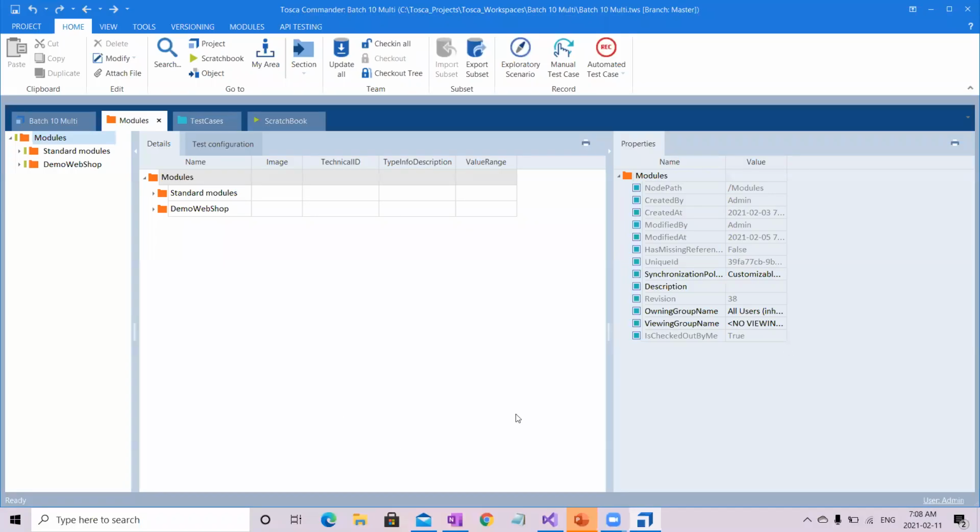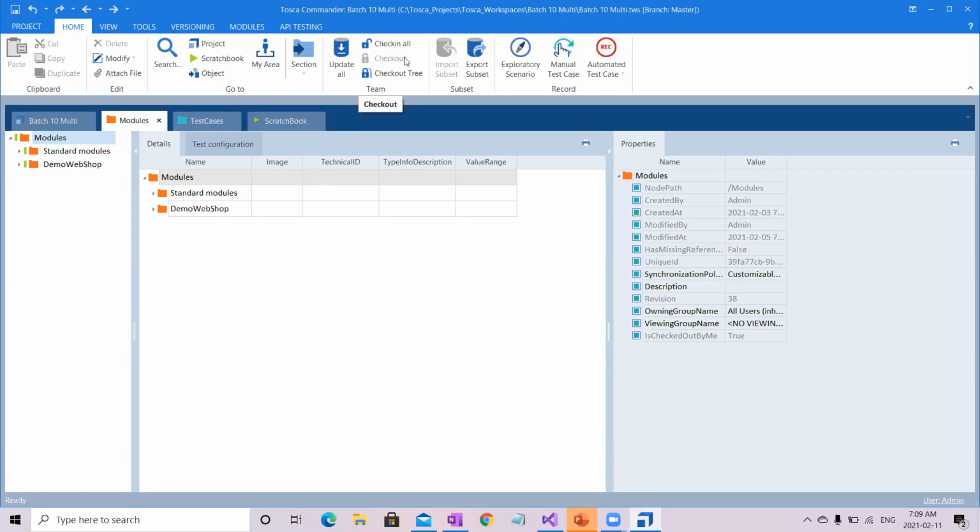And you all know, right? What is update all? It is used to get whatever changes your peers are doing from the server. Get the changes from the server. And check-in all is nothing but when we are done with your changes, you are doing check-in all. So all your code will go and get dumped in the server.